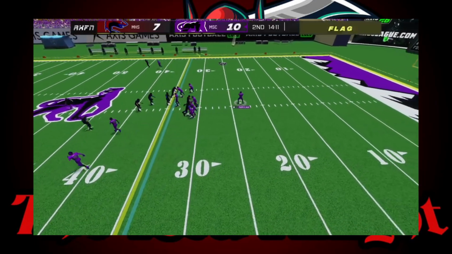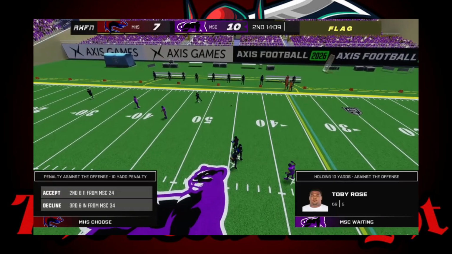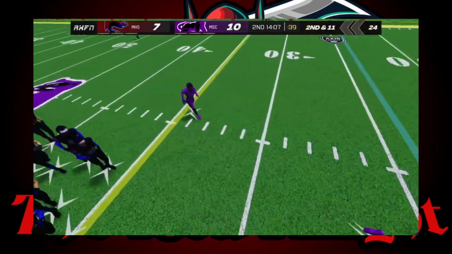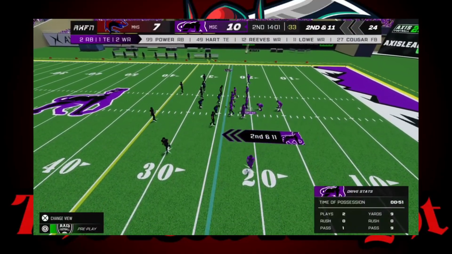Dropping back, a flag on the play. He makes the throw over to the right side. Tipped away and incomplete. We'll see if things still stand after the penalty. I think the offense is going to get called for a hold here, and they'll accept the penalty. 2nd down, 11 yards to go.